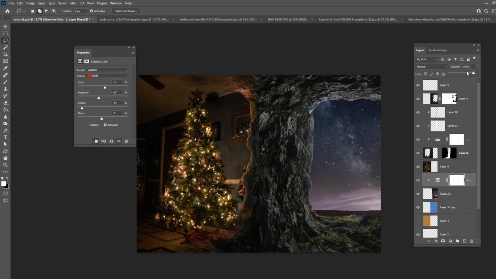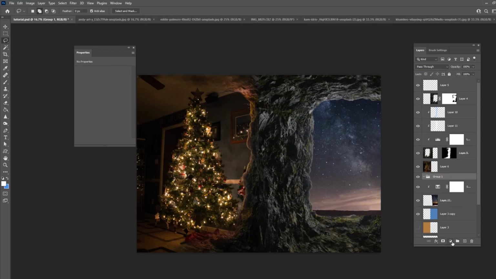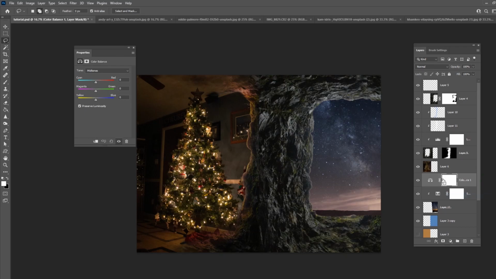Just toning down those yellows just a little bit. And let's just make the whole thing even more blue. So we'll just do a color balance on the entire thing. Make it nice and blue, which is what we want. That should be good enough. All right, so we got a nice blue background here of our stars.